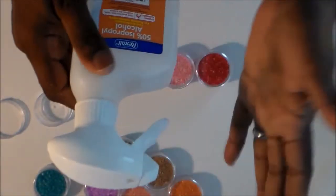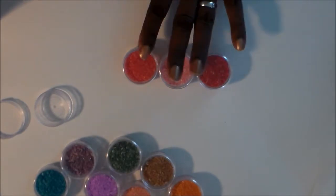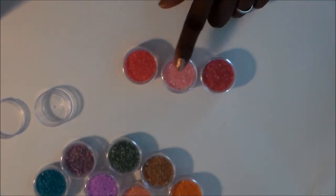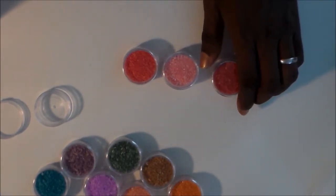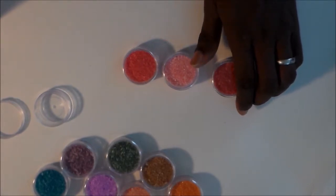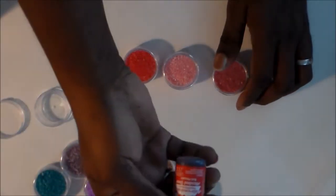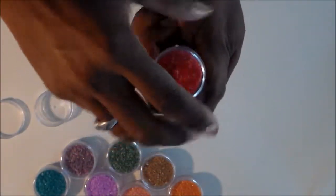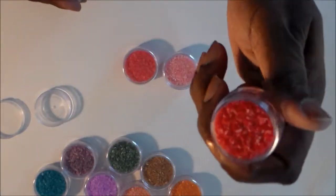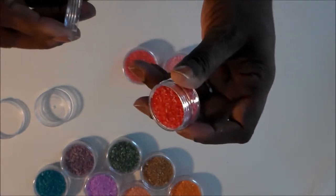And some alcohol. Well, you don't really need it, but if you want to make lighter shades, if you don't like to have a color, because I don't have any light pink or this color alcohol ink, so I use this color. I think it was called chili pepper alcohol ink that I use. Let me find it. Here we go. Yeah, red pepper. As I use that, and I made this color first. Let me see if I can open it without spilling it. And it's got a little bit of white in it, which it really doesn't bother you. You probably can't see it, but it's got a little bit of white in it. But it's basically a really dark color.